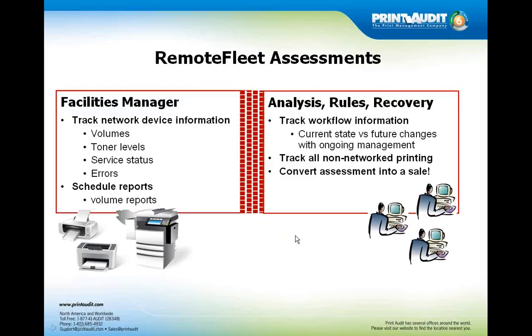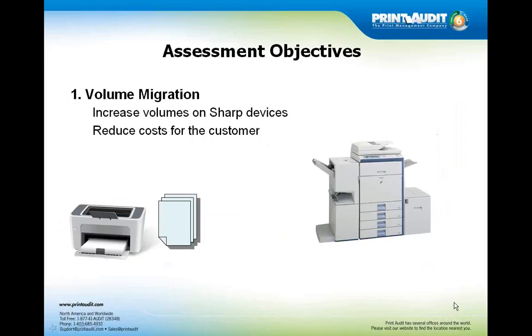And the advantage is that you'd get two sides of the coin, information from both areas of print management right up front, which would be very helpful. And what's it going to help you do? Well, it's going to help you meet your objectives. What are those objectives? First of all, probably volume migration. You're going to want to know how to get volume from one printer over to another, so those volumes occurring at the laser printer in the environment need to be moved over to that multifunction printer.